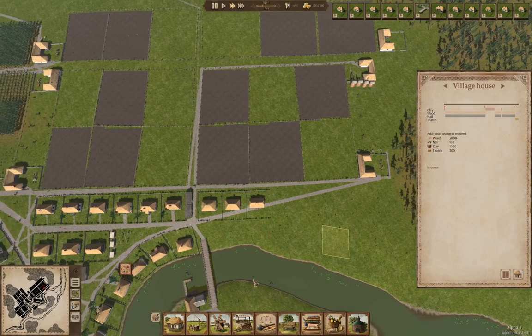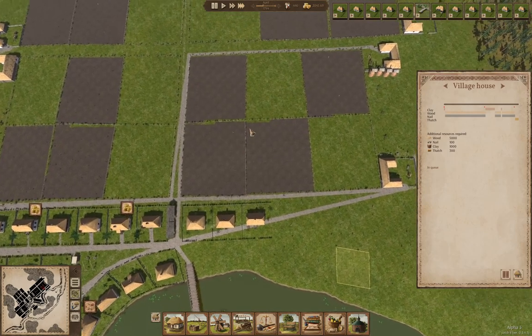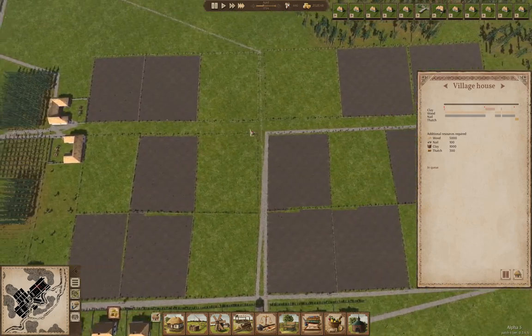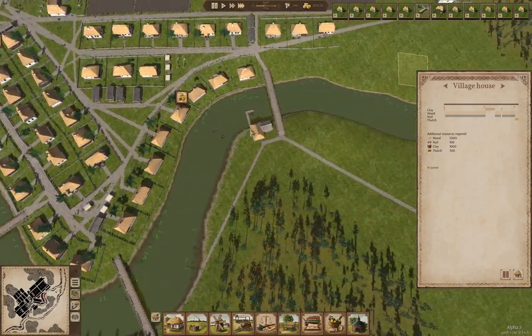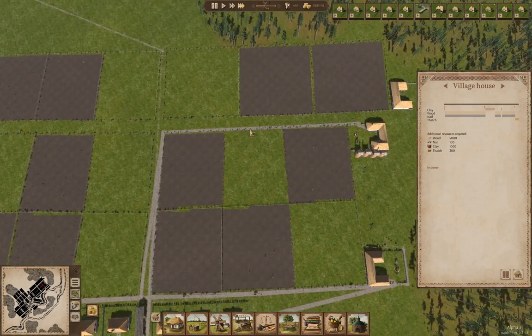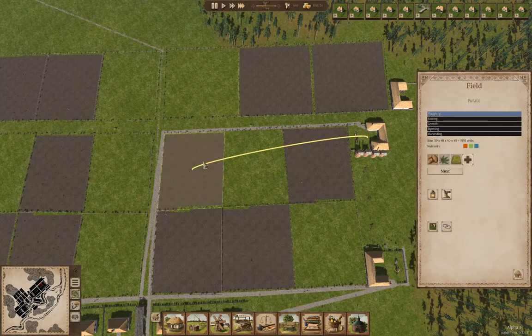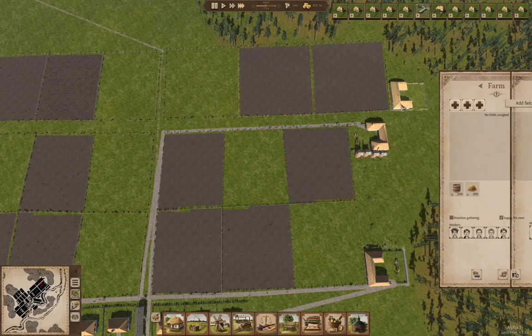Okay, let's just get things moving here on the sowing so that, you know, we get some fields planted. Okay, so yeah, that's not sown yet. That's almost sown. Oh, right.